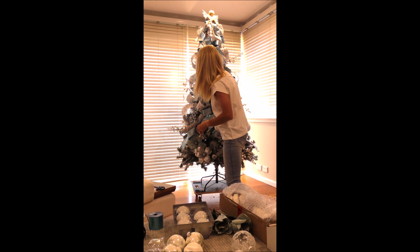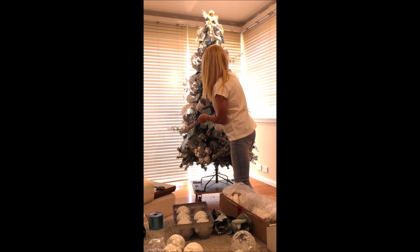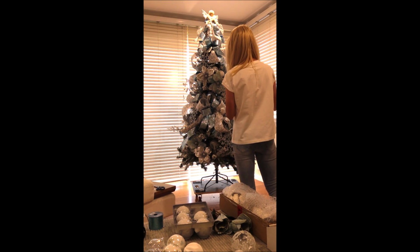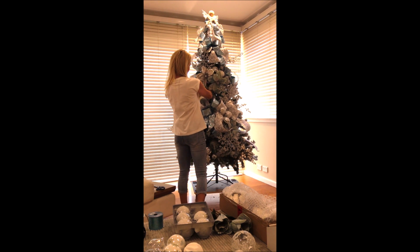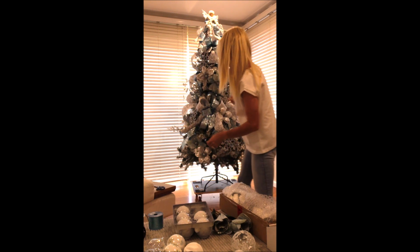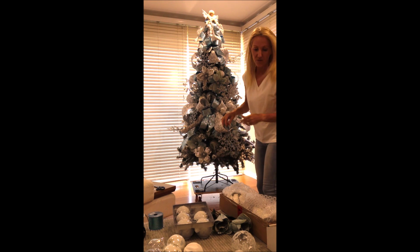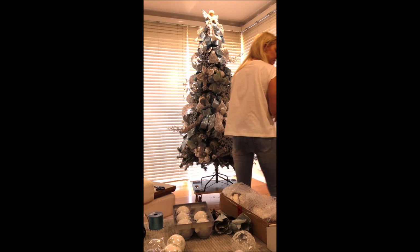I've got this stunning one here. I'm going to put with it one of these gorgeous snowdrop, or snowflake I should say, ornaments. I'm going to pop this in here. You can have your ornaments hanging from the tree if that's what you like. My preference is just to have them super tight. I think I need to go in there with a little white one as well. So if I put this one here, that will give me the symmetry that I need.